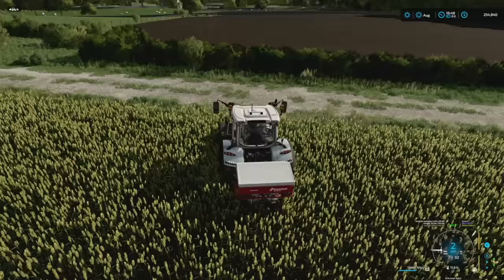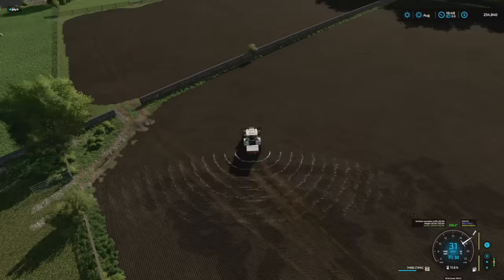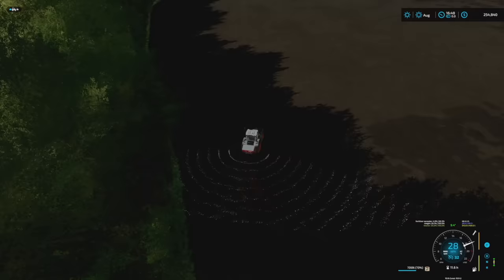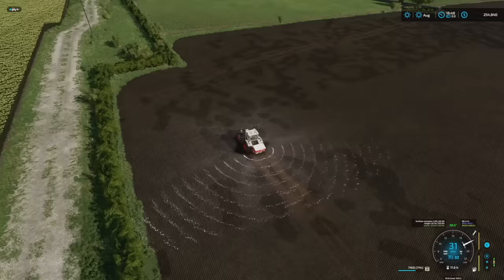No. All right, the last part that we need to do before we get anything else finished up is we got to put one last bit of fertilizer on. As you can see, it's not really hitting everything because some of this was actually already a field, which is really, really interesting. So the parts that were a field, we're fertilizing right now. And the parts that were not a field got fertilized when we plowed it up. I know it's a little bit confusing, but the good thing is once we get this last bit of fertilizer down, it's not going to be real weird like this anymore. It's actually going to look pretty normal. Whenever I finish this, I'll show you the PDA and it actually doesn't look too bad.